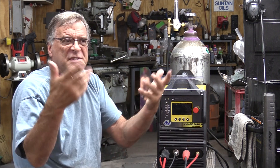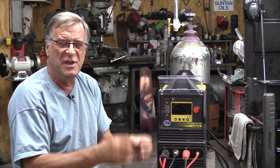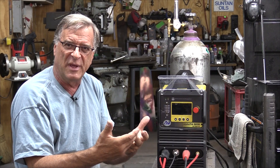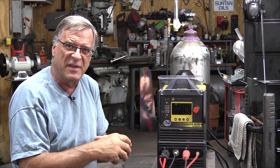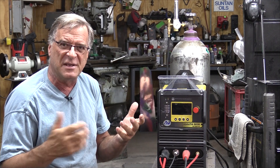And what that gets you is you've got 100 amps to weld with, to melt the metal and add your filler rod. But if you're working with 16 gauge, 18 gauge, 20 gauge — thin metals — the pulse really comes into its own. You can get that burst of welding amperage, and then it drops down in amperage for however long you set it. That allows the metal to cool down a little bit, so you're not constantly dumping 100 amps on something that's really thin. You're not warping the heck out of it. You just hit it and get away — up, down, up, down. I use it up to about an eighth of an inch.